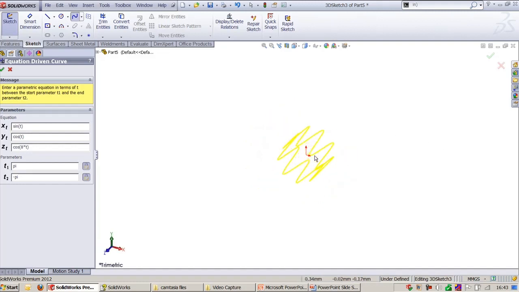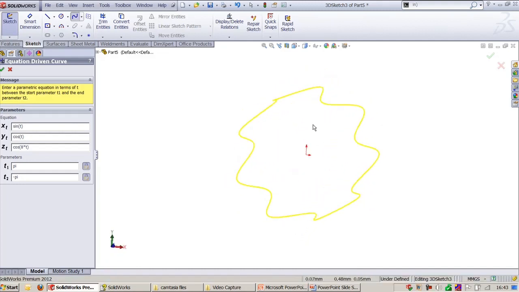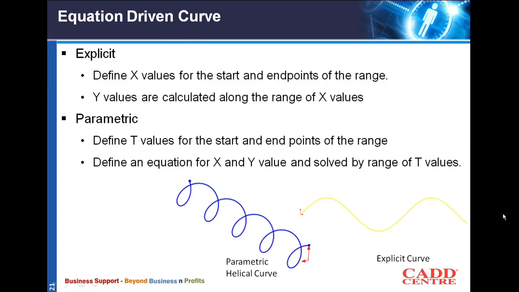Still you can define a number of equations and you can create helical curves, or you can create curves that look like this. Let's see one more example on equation driven curve, that is creating a parametric helical curve.